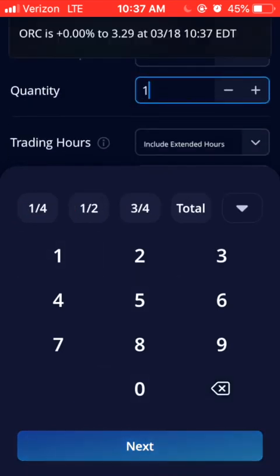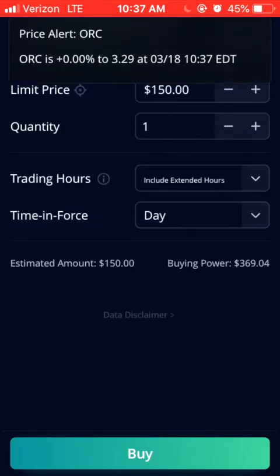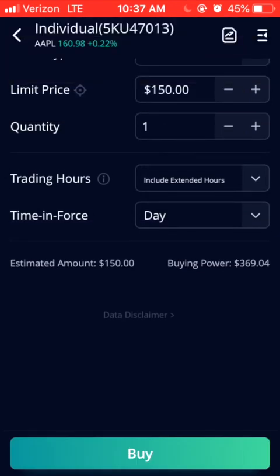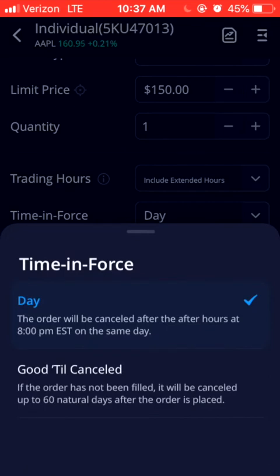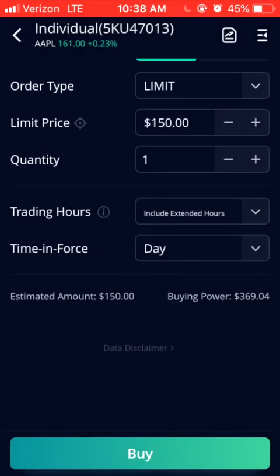And here's a great thing. One of the things I recommend about Webull is that you can do extended hours, which means pre-market and after hours. So you get an extra 5.5 hours in the morning and 4 hours in the evening. So an extra 9.5 hours where it will buy for you, whereas almost all other trading platforms do not allow that. Robinhood only gives you an hour before and after.